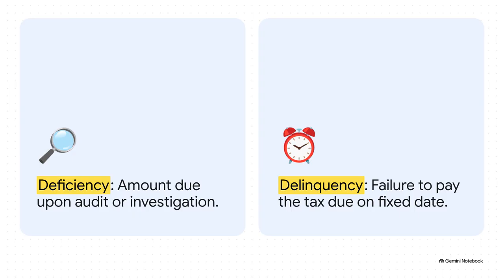Okay, I need you to pay really close attention to these two terms, because knowing the technical difference between deficiency and delinquency is literally mandatory. Deficiency is the amount you're found to still owe after an audit or investigation reveals you underpaid. Delinquency, on the flip side, is simply missing a deadline, like failing to pay the tax due on the exact date fixed by law, or failing to pay an assessment notice on time. I promise you, confusing these two will cost you critical points on those situational board exam questions.